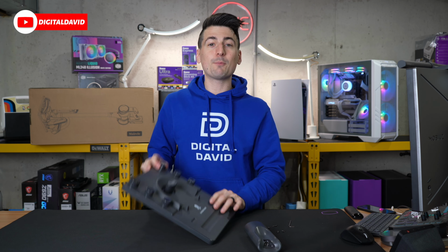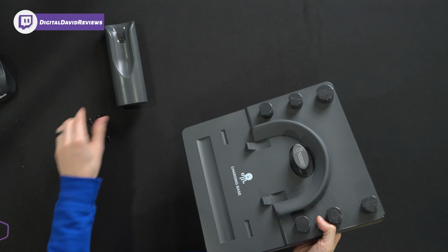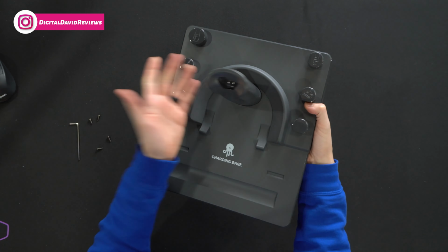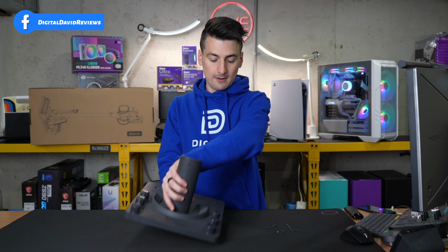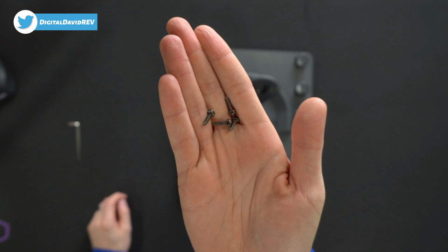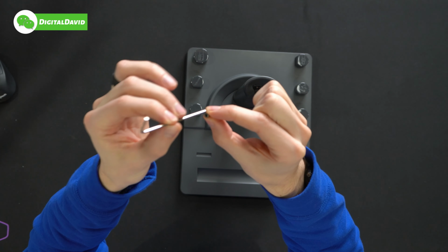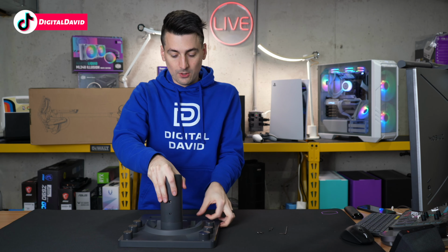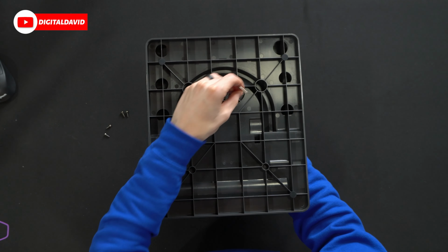The last thing we have to set up with our vacuum cleaner is the 2-in-1 charging base and stand. All of the tools are provided for you. We have these two pieces here. You can follow the instructions, but we're gonna insert it just like that. Flip it over to the bottom side. We'll have four screw holes right here, and they provide the four screws for you, as you see right here in my hand. They're very small, and they also provide you with the Allen wrench that's needed to fasten them in place. So go ahead, flip this over, drop the four screws in, and tighten everything down.